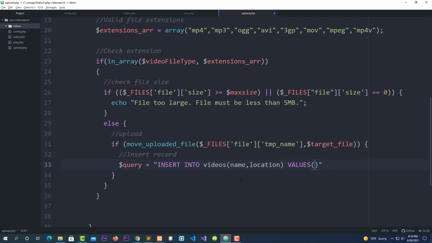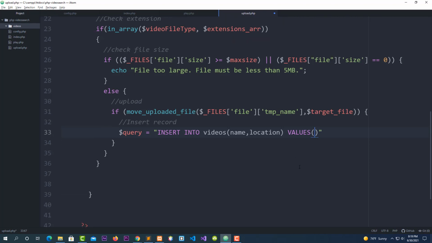After values, put a parentheses, and inside of this parentheses put a single quote, and inside of this single quote put a double quote. Okay, and put a dot, put $name, put another dot, and here.